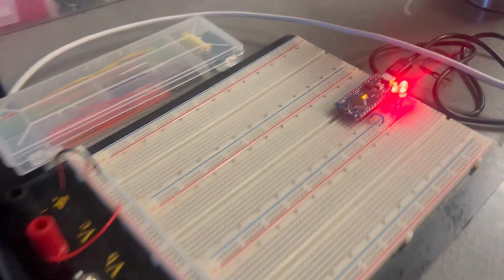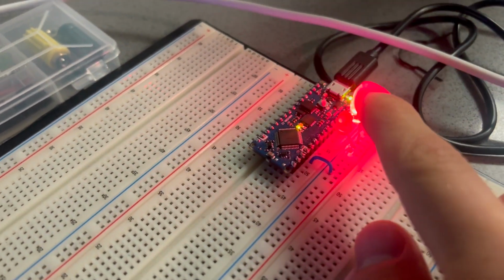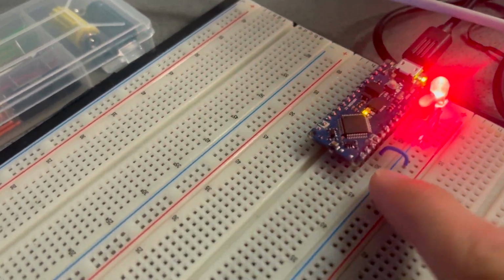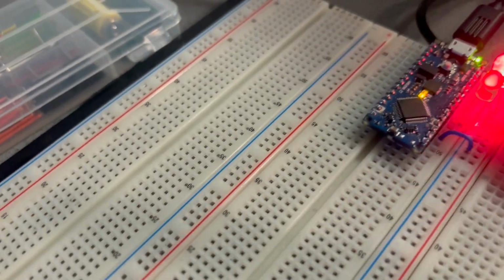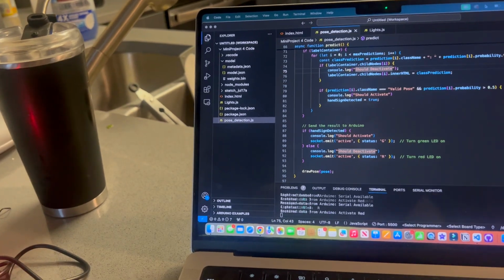Alright, so what we got here is our little Arduino guy. As you can see, I'm somehow activating the thing. We got this guy, the red light, which means it is not on or activated. We got our ground, a super simple circuit. Not really a circuit if we're being honest, just two light bulbs connected to some of the pins on the LED. If we come over to here, we've got the real ordeal.